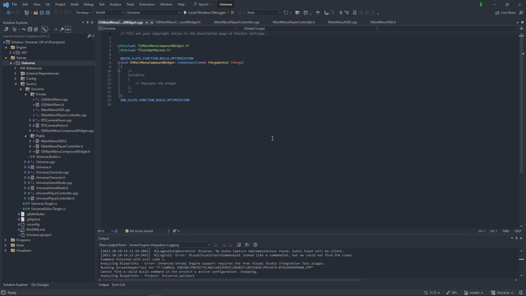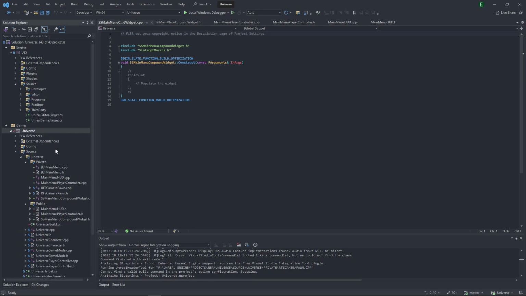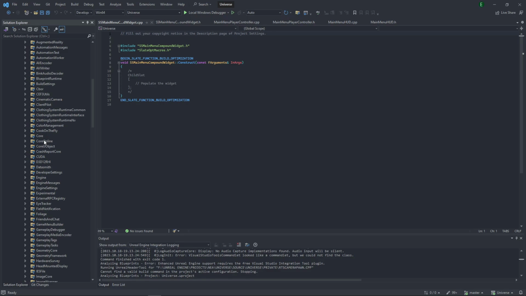So inside of Visual Studio, if you expand UE4 and go to source and then go to runtime, you don't have to do this, but I'm just showing you. There is a module in here called Slate. And if we try to use the Slate features without including these modules, Unreal Engine's basically just going to be like, what is Slate? What are you talking about? But if we include it, then Unreal will know what Slate is. And so the way that we do this is we go into our build file. So you want to open up menu.build.cs.